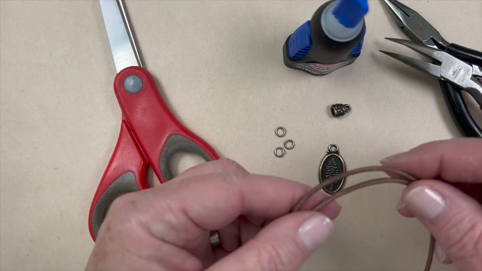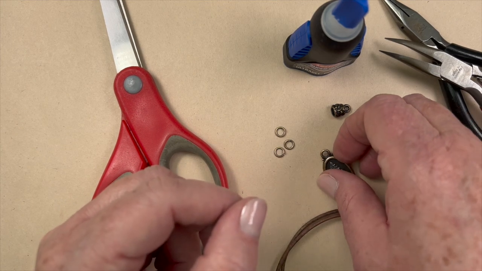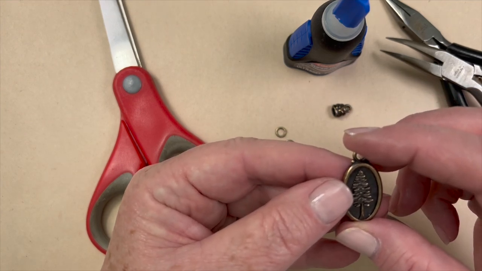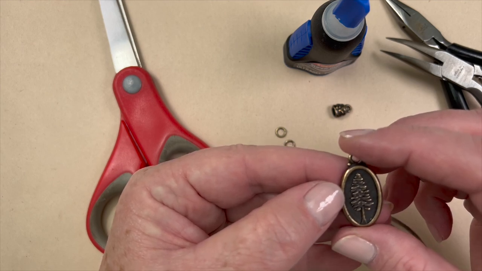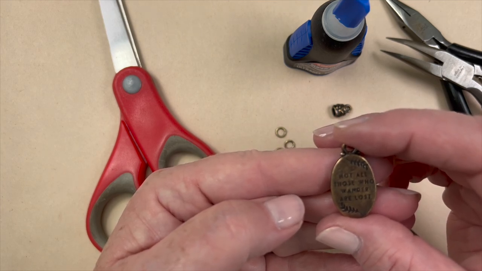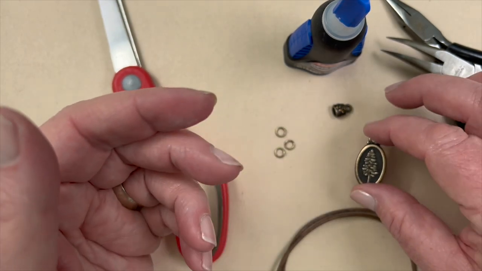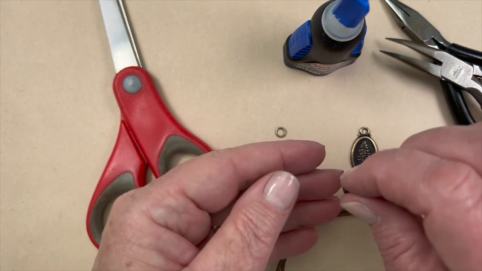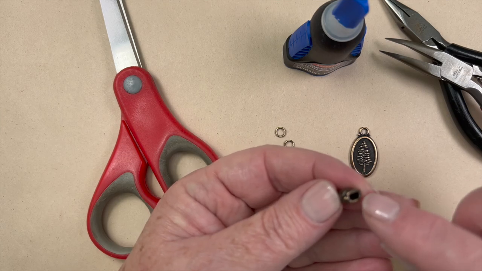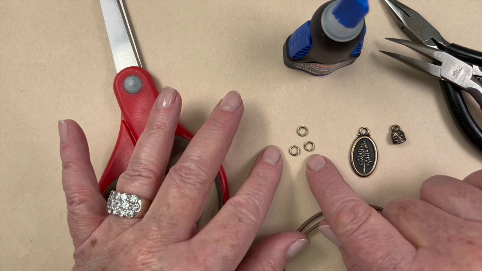To make our pendant today we're using about 14 inches of two millimeter leather. I also have one of these new pendants from TierraCast from their second to last line, and it's one of my favorite pendants. It has this beautiful tree on the front and on the back it says 'not all those who wander are lost.' I absolutely love this. It's so versatile and comes in four different colors. We also have some of their crimpable links, although we're not crimping them today—we're gluing them in. This will accommodate two pieces of two millimeter leather, and then I have some six millimeter jump rings that are 18 gauge.